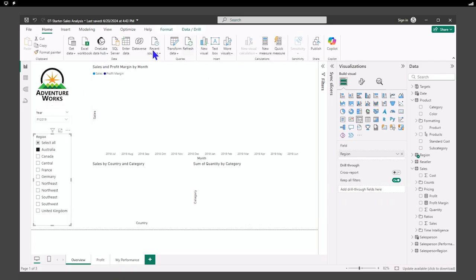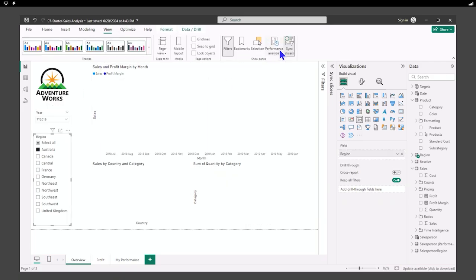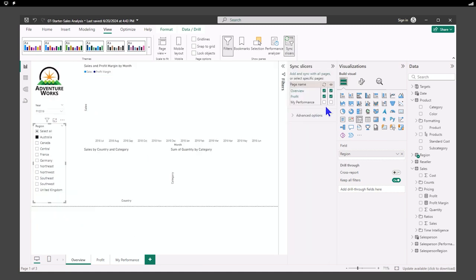We have our sync slicers. So in our view page under sync slicers, we see that this little two arrows indicate that they are synced together. So if I wanted to unsync them, I would check these boxes and they would work independently. So if I select the other slicer, you'll see that they are mapped to different pages. And there's a little bit of hinting there that shows because they both have the slicer on that page. So this slicer is linked this way and that slicer is linked the other way.